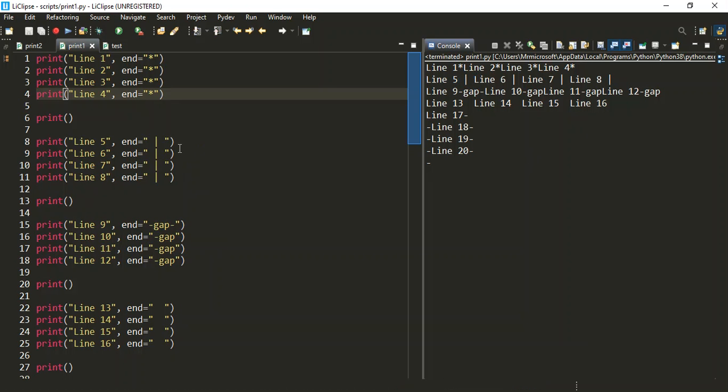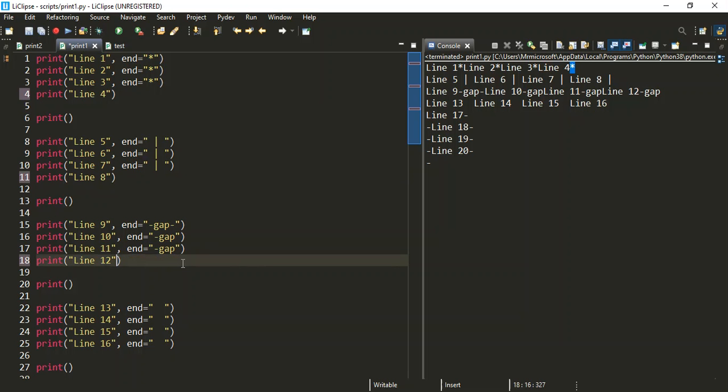Now this you see here also ends with a line. That's why the last character of line 8 is a line, and the last character of line 4 is a line. Normally what you want to do sometimes is to end this with a star. You may just leave this like this, so you have something cleaner, as you can see.